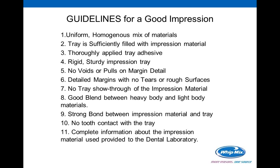Now, this is one of the things that can pop up now and then. We see it generally when there's been a large meeting, say the Chicago Midwinter, or maybe down in Atlanta, and all of a sudden new types of impression materials are showing up at your laboratory. When that happens, be on guard, because these are new impression materials for the staff, new impression materials for the doctor, and new impression materials for you. And if you have a rise in remakes, it could simply be we're trying out something new and you just don't have a downfall yet. So you need to know that.